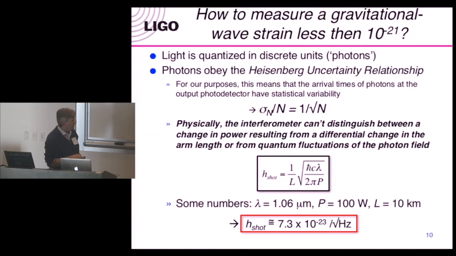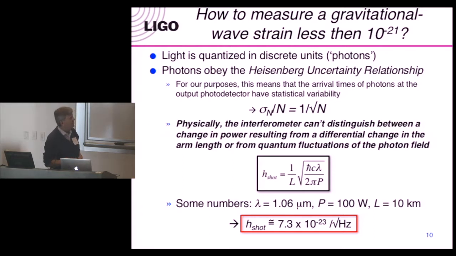And you could do a simple calculation, maybe 10 lines or so, and you could show that the limit at which you can detect a gravitational wave, which we call the shot noise limit, because this uncertainty principle in laser physics is called shot noise, is 1 over the length of the interferometer, and then there's a square root here. H bar is our famous Planck's constant, c is the speed of light, lambda is the laser wavelength, 2 pi, of course you know, and P is the power. So that's related to the number of photons here.